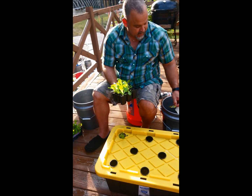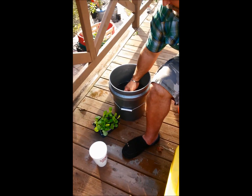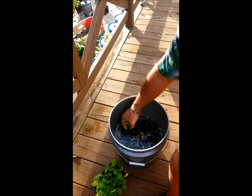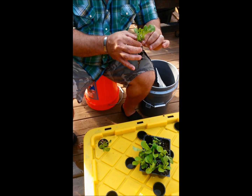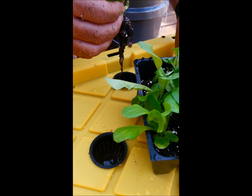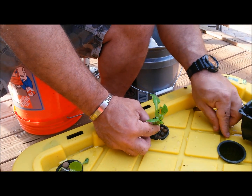Gently nestle the plant back into its little spot. Find yourself a nice lettuce plant and save your labels because oftentimes you'll forget what you planted. Try to get the whole root ball out, lay it in the water, and gently remove as much dirt as possible. Because there's no pump in this system and nothing will get clogged, it's not as imperative that you absolutely clean the roots — it'll work just as well with a little bit of dirt hanging on.